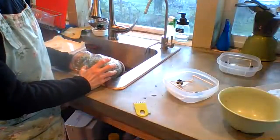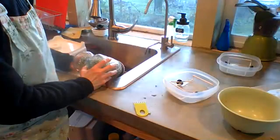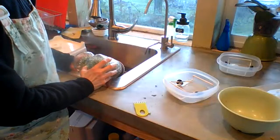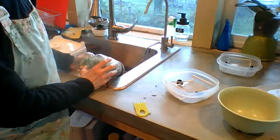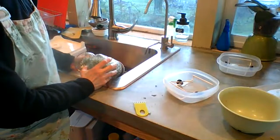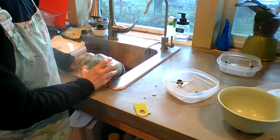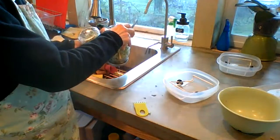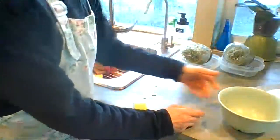For breakfast I did zucchini in the Breville roasting it, then I did the lip-smacking kale in the same pan I'm using for the stuffing right now. On the stove I steamed Brussels sprouts, broccoli, cauliflower, and green beans — that was sure good. So we had lots of veggies for breakfast this morning. We were kind of low on veggies so I did a bunch of cooking, which was fun. Then like I said we had the burgers for lunch and the salad.